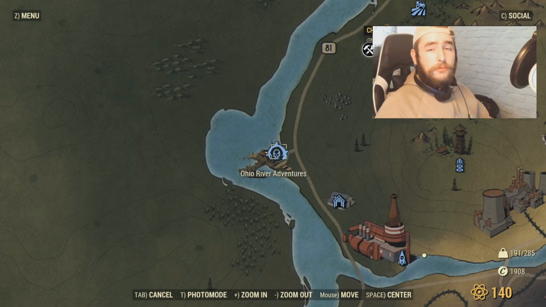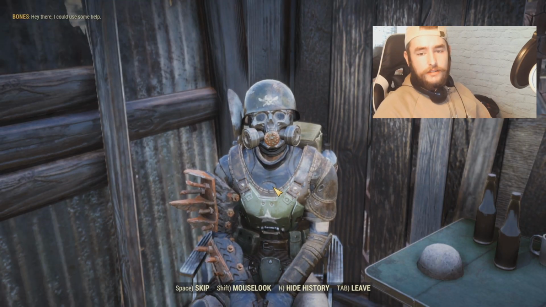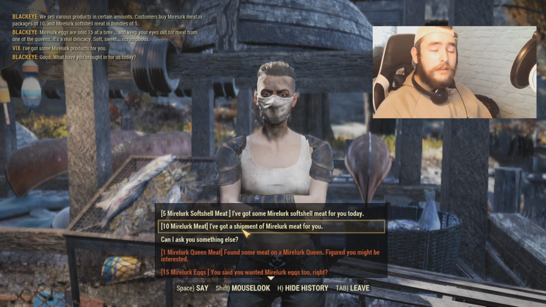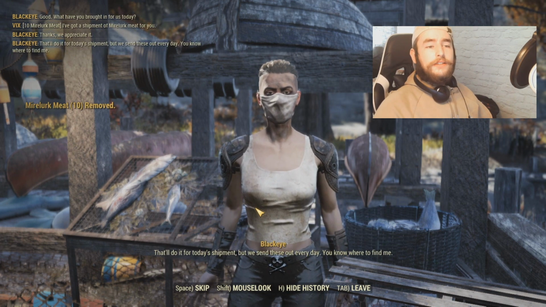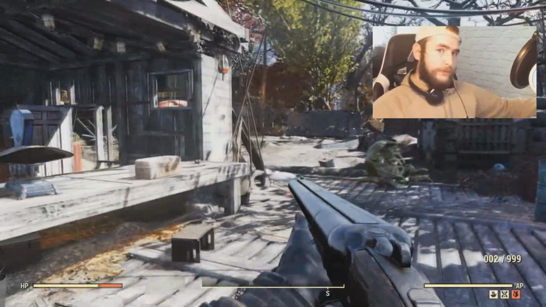We then have Bones at the water park. They will ask you to help defend them against some Mirelurks, and then you can sell the Mirelurk meat to them afterwards. This will give you rep when you sell the meat. Note that Mirelurk queen meat gives the most rep, and you can only sell meat to them once a day after you've done the event.